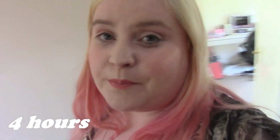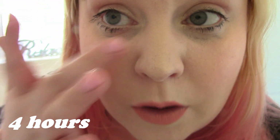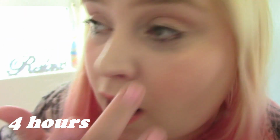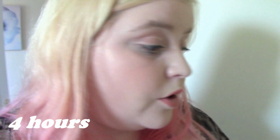Okay, we're at the 4 hour mark, and I've just baked some brownies and bits and bobs. I went into the bathroom to wash my hands and looked in the mirror, and all under here has come off my mascara. I know this isn't a test on mascara, but this has never happened before. I think again, this might be a concealer issue. Tomorrow, I'm going to try a different concealer with this, and I'll let you know.